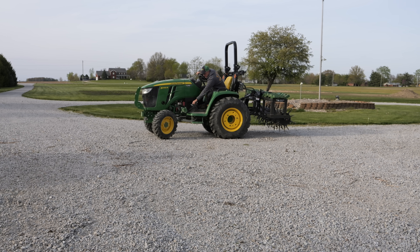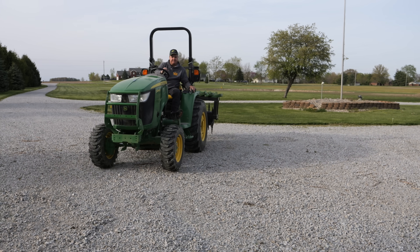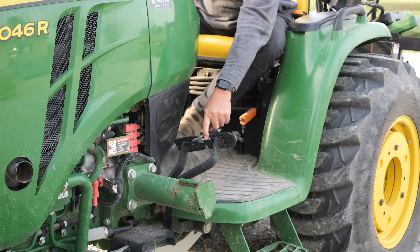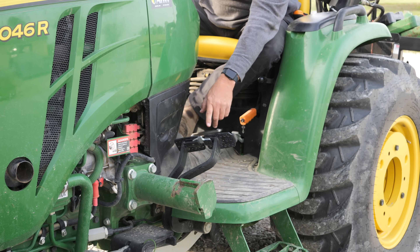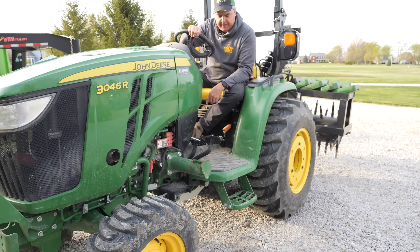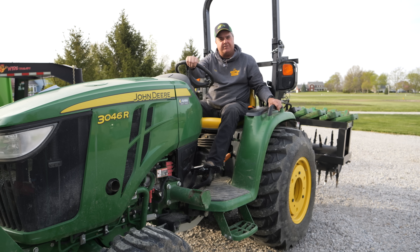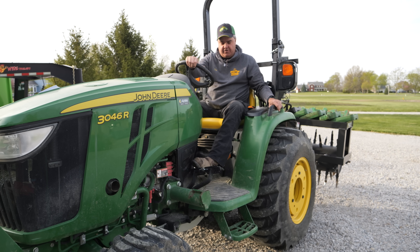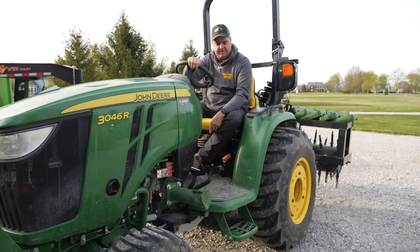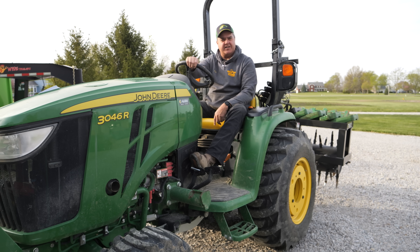One thing I didn't mention is this little silver lever here - I'll drive up to you so you can see it. Almost every tractor I see when I get on it has this lock lever locked in, so that both of these brakes are locked together. That is incredibly frustrating to me, and the first thing I do is unlock it. They claim it's some sort of a safety feature so if you really want to stop, you can hit both pedals. But that defeats the whole purpose of the individual brakes. I can easily hit both pedals if I just hit both pedals. So I always unlock that lever so that I can get this value.